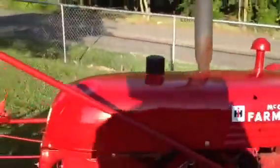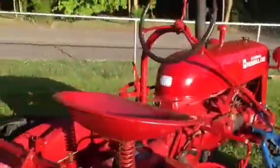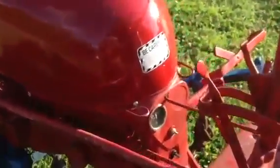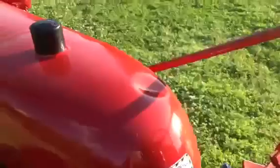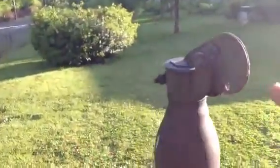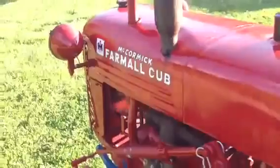The tractor has had all new fluids from top to bottom, from radiator to final drives. And I'll show you how the hydraulics work. Let's go ahead and rev her up. See, it's still running good, no smoke. Every now and then it might puff a little bit if it gets under a vine, but nothing to worry about.